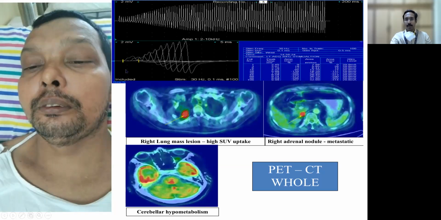As you can see, we normally do 3 Hz low frequency RNS for patients with myasthenia gravis. Here, because it's a presynaptic problem, high frequency repetitive nerve stimulation is done. So instead of the decrement, we get an increment in their CMAP. And he was diagnosed to have a presynaptic neuromuscular dysfunction. Subsequent PET showed a mass lesion in the lung and adrenal mets. Because of the cerebellar ataxia, he also had cerebellar hypometabolism. Biopsy of the lesion showed small cell lung carcinoma. So this was a Lambert-Eaton presentation as cerebellar ataxia plus neuromuscular junction disorder.